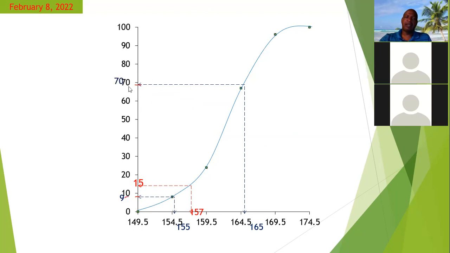But at the upper point we have 70. Now the first 9 would not be in that range from 155 to 165. So we know that this 9 would have to be subtracted from the overall total of 70 men. So if you have 70 men altogether up to this point, the first 9 would not fall between 155 and 165. So how many men in total then?